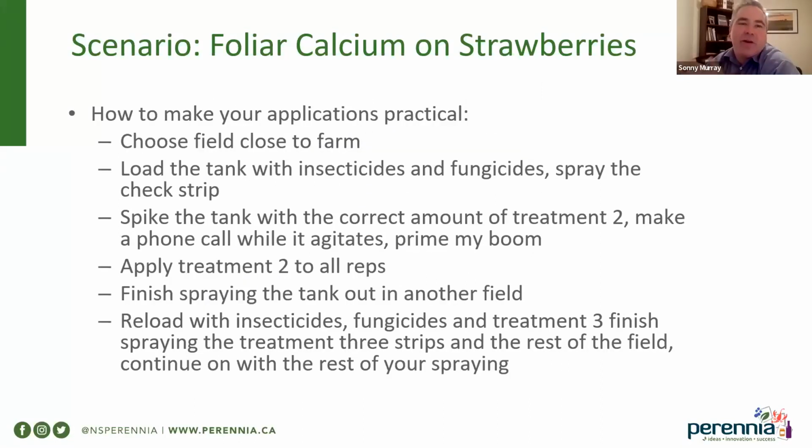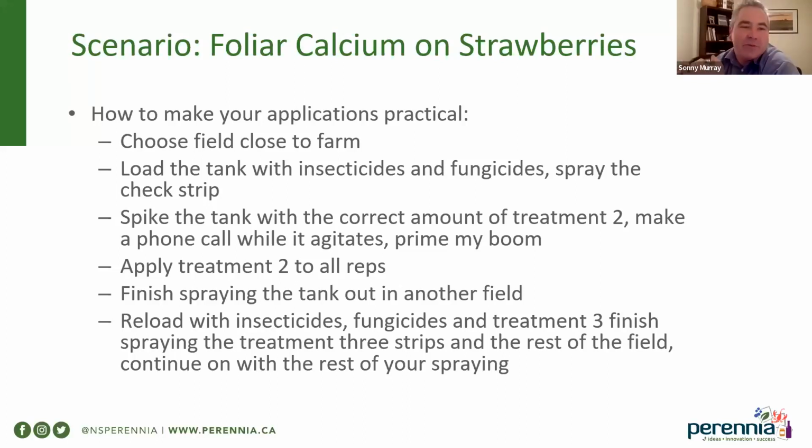So how do I make this application practical, right? I have to do this 3 times with 3 treatments. Time, again, is a precious commodity. I'm going to choose a field that's close to the farm, preferably, because I'm going to be running back and forth there quite a bit as I apply the treatments, take the data, and there's usually one thing you forget and you need to go back to the farm for. So choose a field close to the farm.